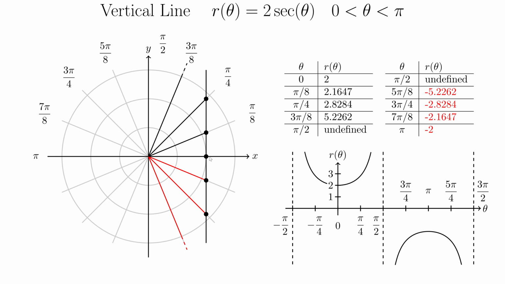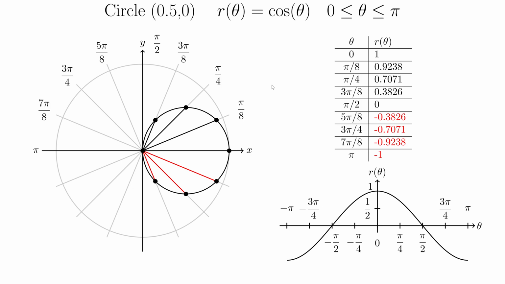So things get a little more tricky when you have r negative values, and especially when you have mixed positive and negative values for r at different thetas. Now for the next one, which is going to be a little more interesting. This is a circle that's been offset. I only have one gray circle here, so this is at radius 1. And this circle has radius 1/2, and its center is at x equals 1/2, y equals 0, right about there.